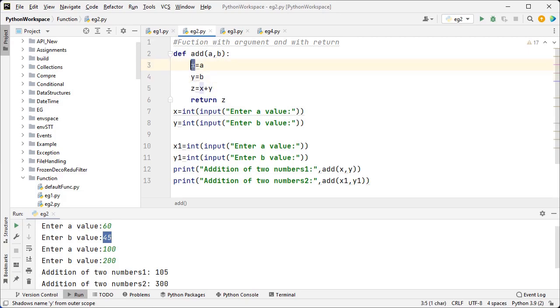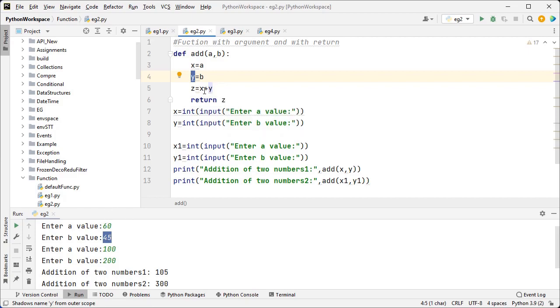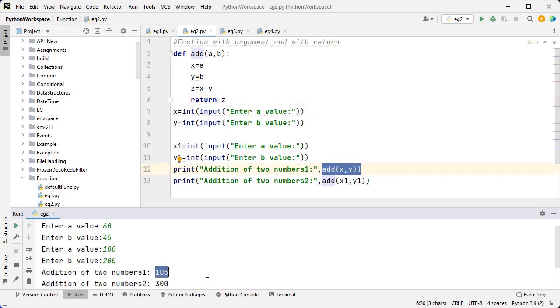Now the value of x is 60 and the value of y is 45. After the addition, the x and y values are stored inside the z variable. Now the value of z is 60 plus 45, 105. That value is returned to the 12th statement. That's why we got this output, 105.